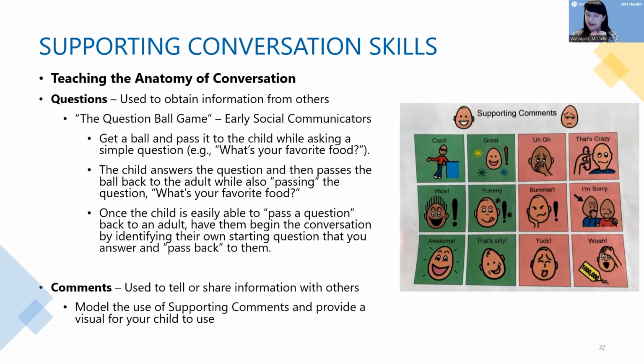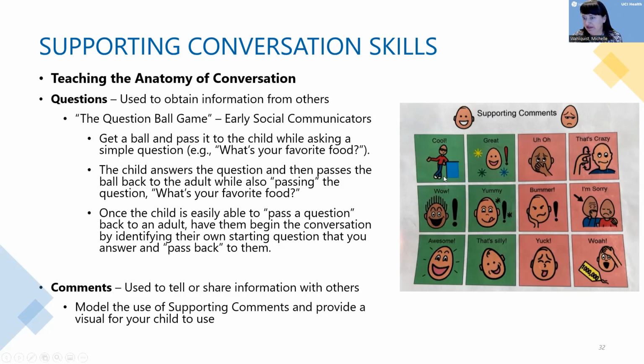What's your favorite color? And I'll say, oh, it's green. And then I might say, what's your favorite food? And they will say, oh, it's pizza. And I want them to pass it back. What's your favorite food? Oh, I like spaghetti, right? So that's just passing questions back and forth, using an object as a visual reminder that you need to pass the question back and forth.